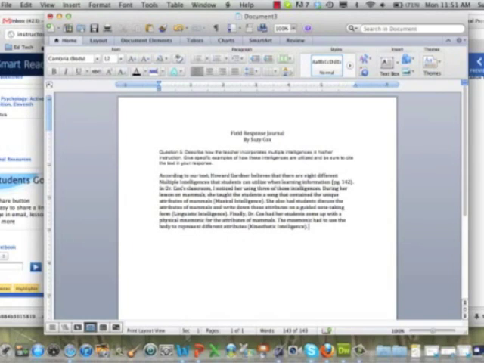Now, I also want to see some good, strong analysis here. In some cases, you'll need to explain your concepts. So here it's pretty obvious that when we're having the students sing a song, then that's connecting to musical intelligence. But in other theories, you may need to explain why the example you give represents that concept. You may need to give me a little bit more detail. So just watch out for that a little bit, okay?